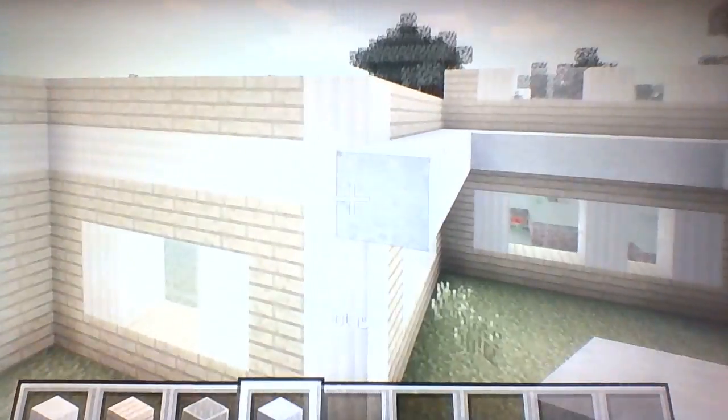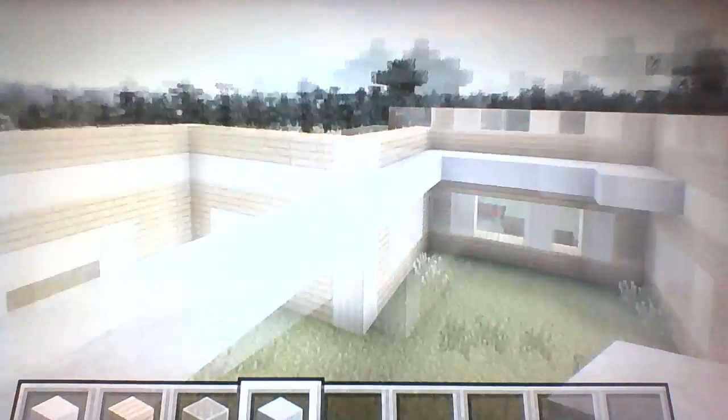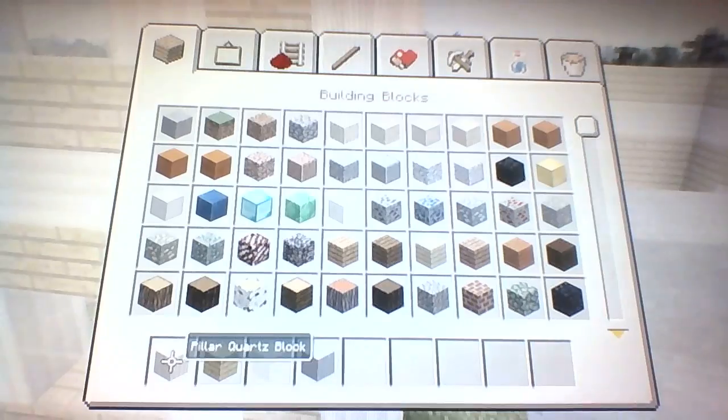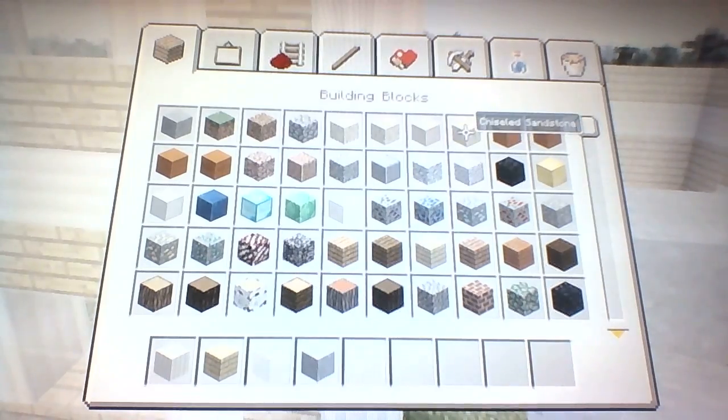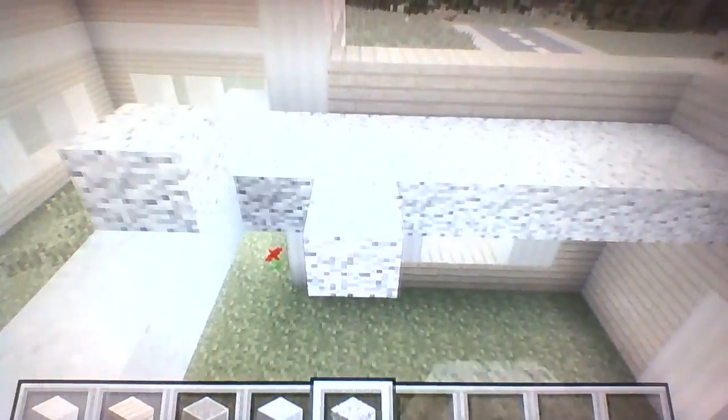I'm not going to be doing the balcony, though. The balcony is going to be a different material. Where's the balcony? Oh, right there. I believe the balcony is going to be diorite, just regular diorite. So let's fill it up with regular diorite. This is going to be the balcony of the house. I have no clue why this was filled up, if this is the balcony of the house.